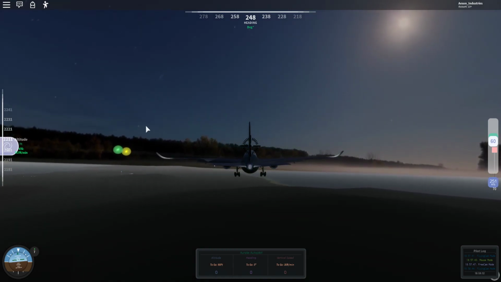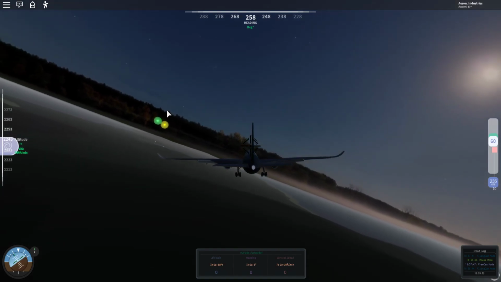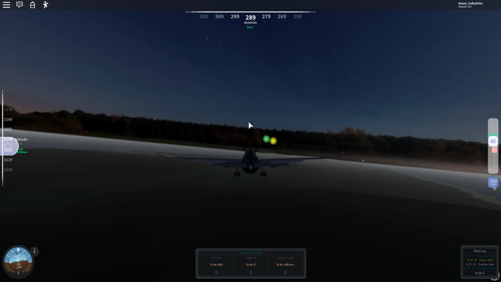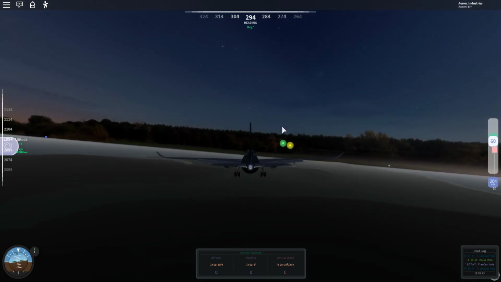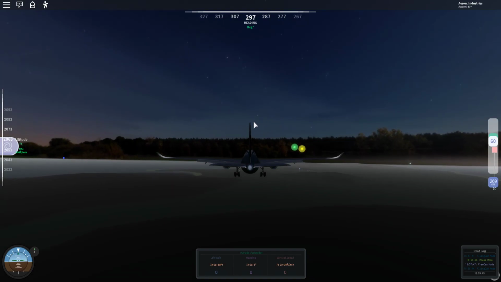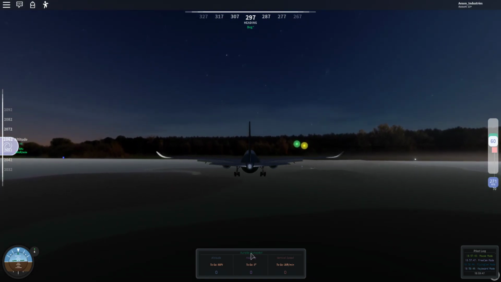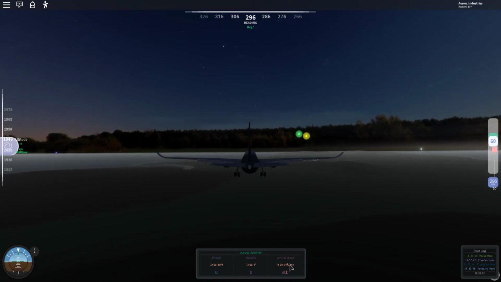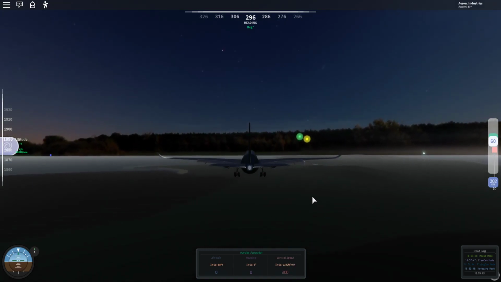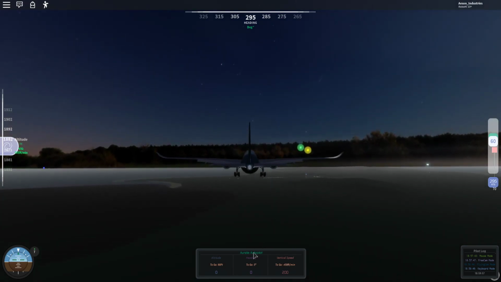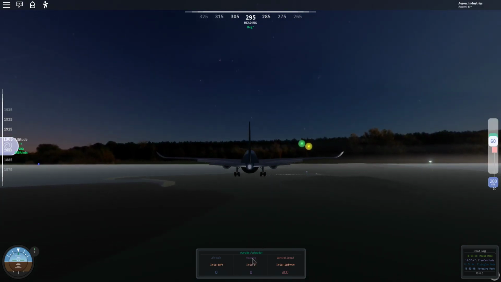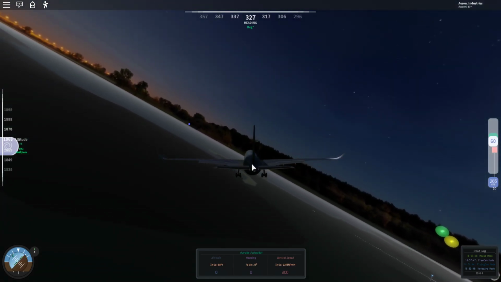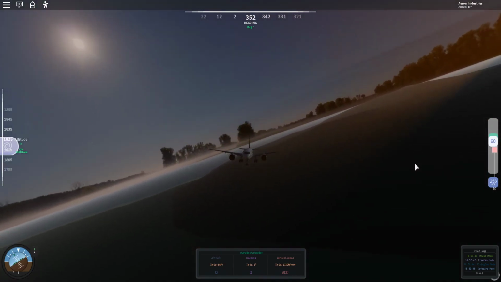But it becomes an issue when you're banking. You want a coordinated turn, and so that's what you want. And as you can see, the moment I turn, I stay where I want to go if the wings are level, okay? And this is much better shown with the autopilot. So turn on the autopilot now. I'm going to tell her to maintain 200 vertical speed, and all I want her to do now is to turn to heading 0. And as you can see, she pretty much is coordinated in the turn.